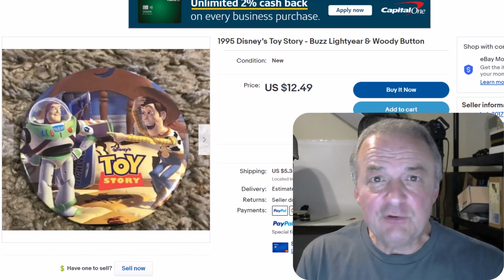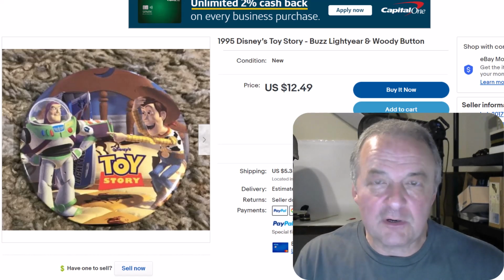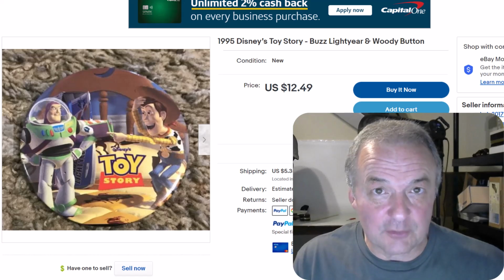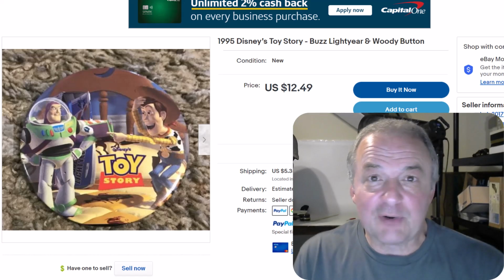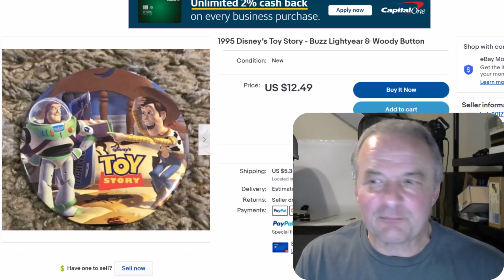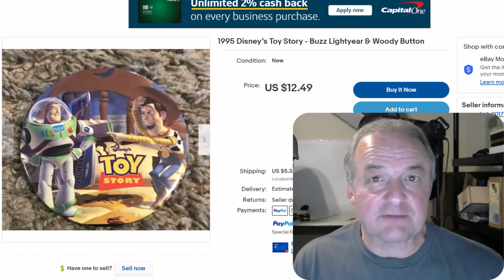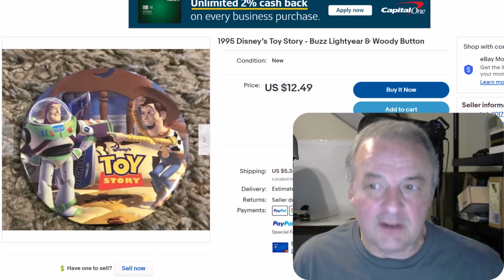If you see something made in Hong Kong, if you know where Hong Kong is, by the way, it used to be a wonderful place. I don't know if it still is anymore, but Hong Kong is in China. China runs Hong Kong. When I was there twice, the Brits still owned it. They still ran it. It was still British. And it was wonderful. It's the largest free market on earth. Well, it was before China took it back. So I don't know anymore, and I haven't been there.